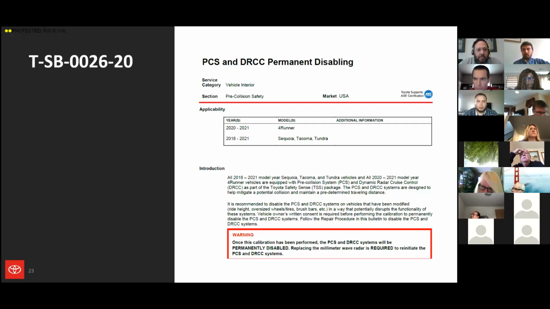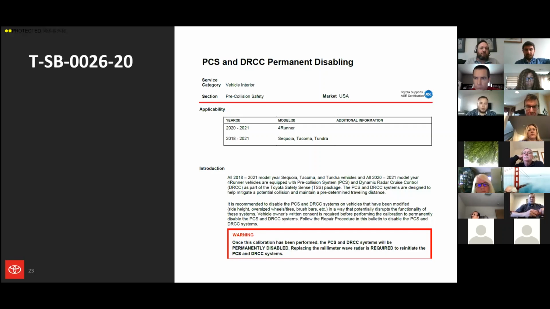And I know there are customers, I've heard from the dealers in the Portland region, that want to lift their truck. They prefer having the truck lifted over having the pre-collision system on board and leaving it stock. So if you have customers like that, we have this TSB in regards to voice of the customer that allows you to disable it. And this is new. This TSB came out March 18th.